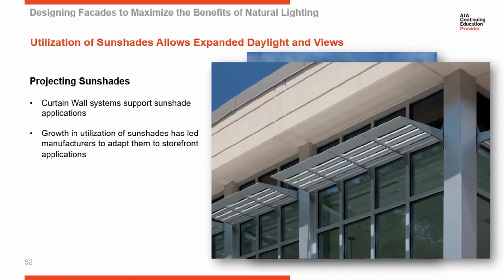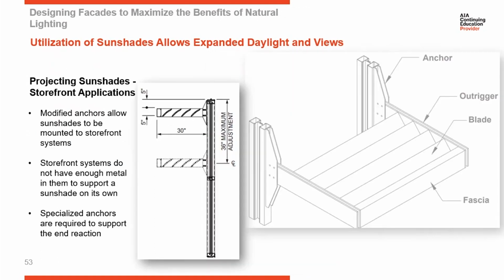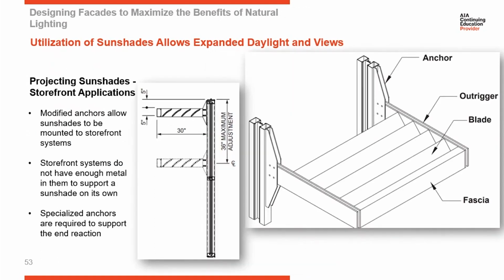The mounting attachment on a storefront system is slightly different from curtain walls. Here you can see a section cut through an elevation. First of all, the projection is less. Since the storefront is a little bit weaker, shallower system, it can't handle as much load from a projecting sunshade as a curtain wall can. So typically manufacturers are going to limit storefront systems to 30-inch projection. You can see the mounting bracket here.